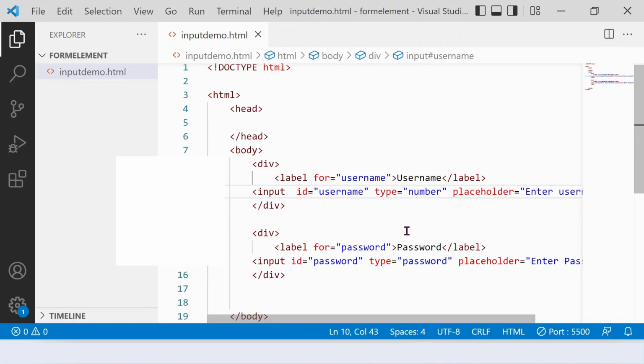So according to what type of data you want to take from the user, you will provide the value of your type. So it can be either password, email, number, or date for date of birth, right?